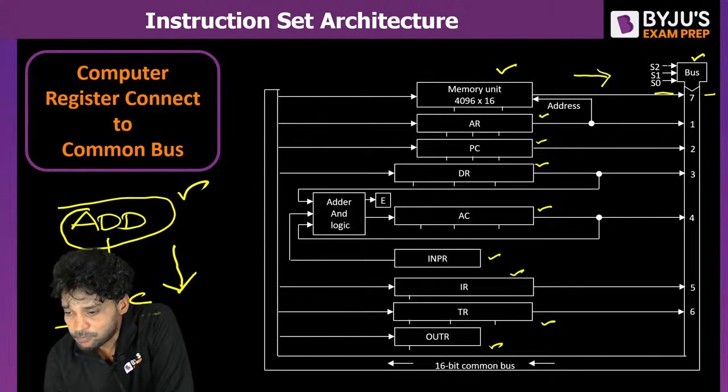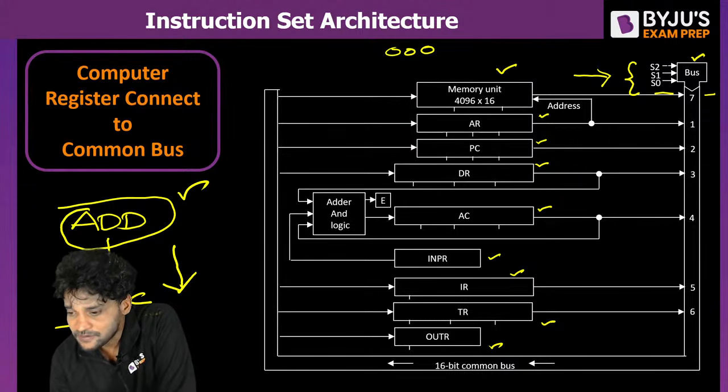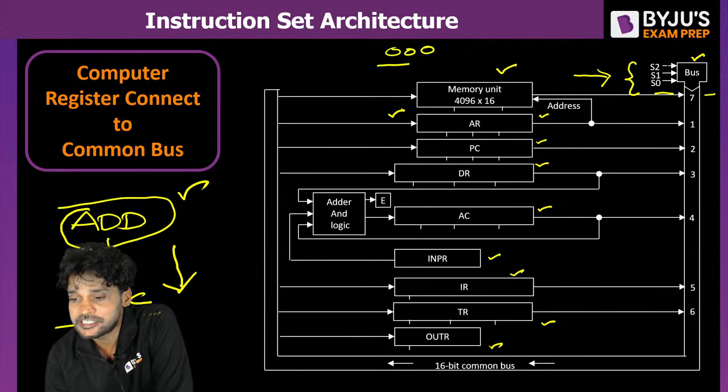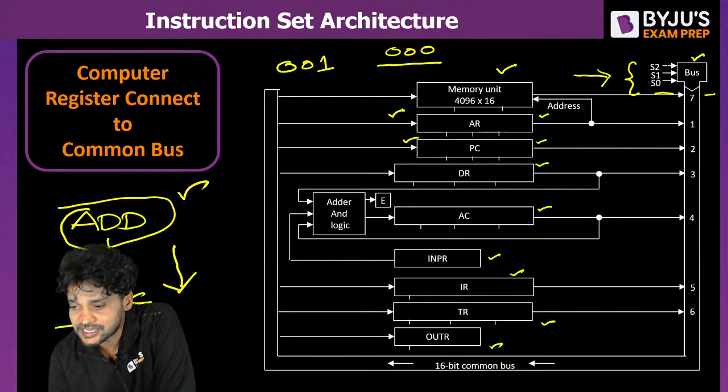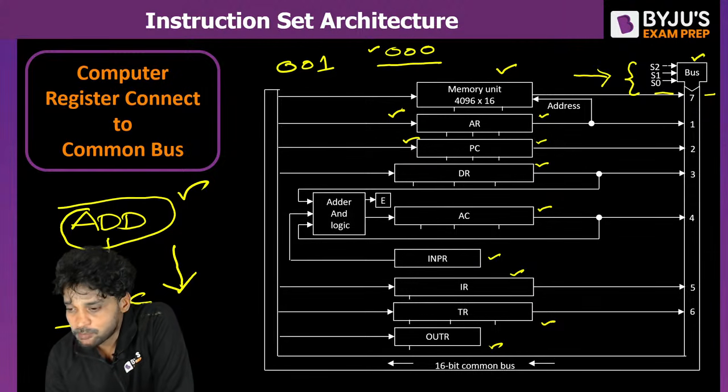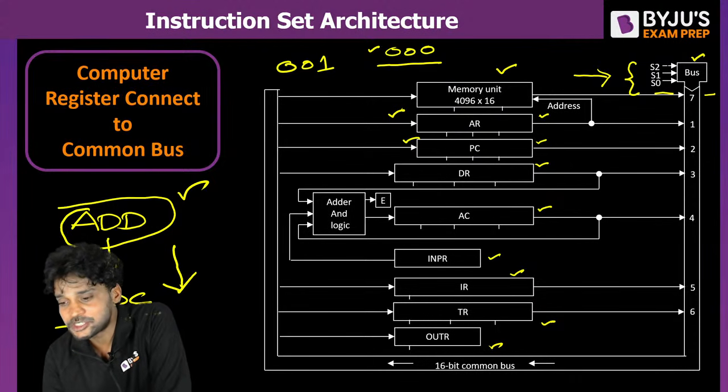You can see the bus system is designed with some multiplexers. There are 3 selection inputs, S0, S1, S2. If these are equal to 000, one register will get selected. For instance, the first register is the address register. If it is 000, the address register will get selected. If it is 001, the program counter will get selected. I hope you got the point. So, likewise, the bus system is going to select these registers and make the transfers accordingly.